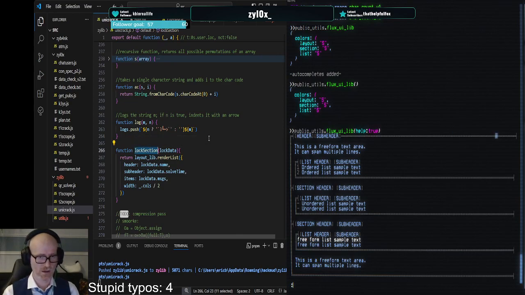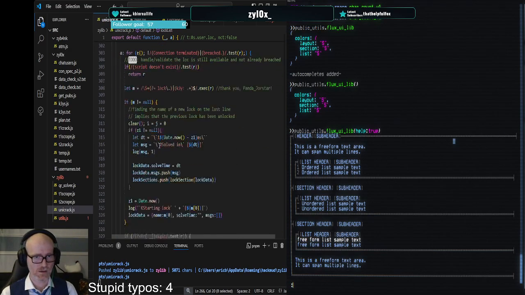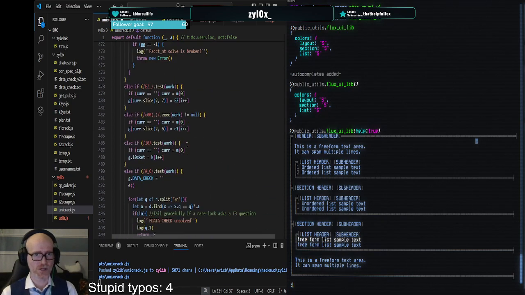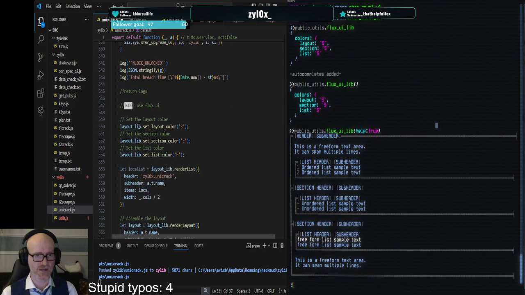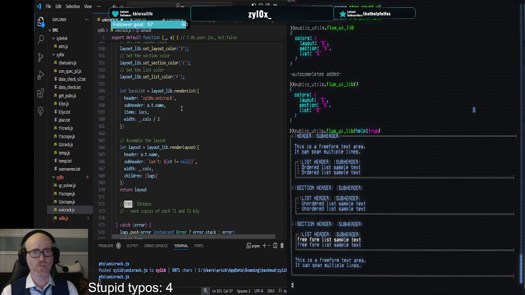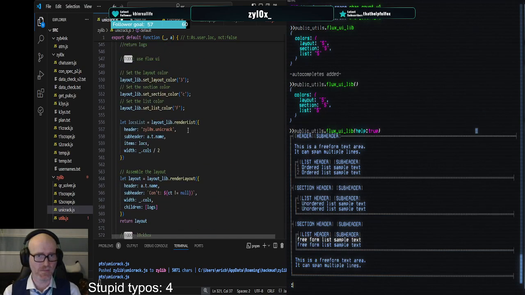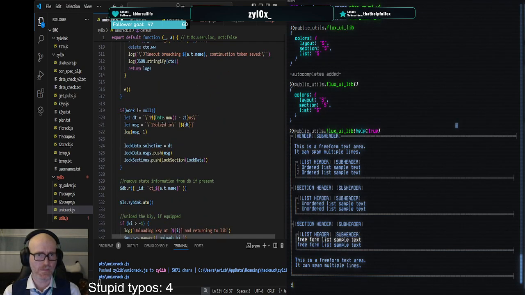Lock. I mean, it should be called lock list technically. Jorstar, you said there was a way to do that rename fast in VS Code, but I forgot. Okay.